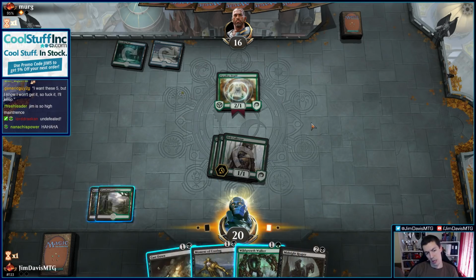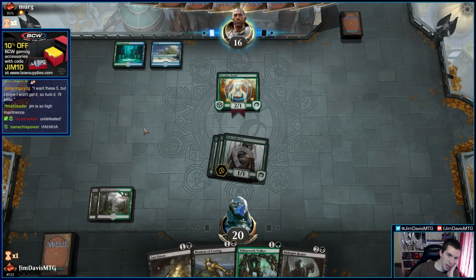We don't cast this. We just say go. As they play a creature, I want to kill it. I'm going to draw a land. I want to cast Reaper.